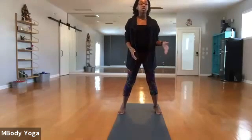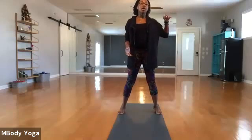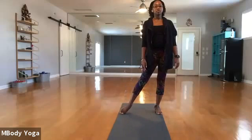Come back to child's pose. And then take your needle the opposite way. Lift your left hand up and then thread through your right arm. And just experience this side. Take two more breaths right here. Child's pose.